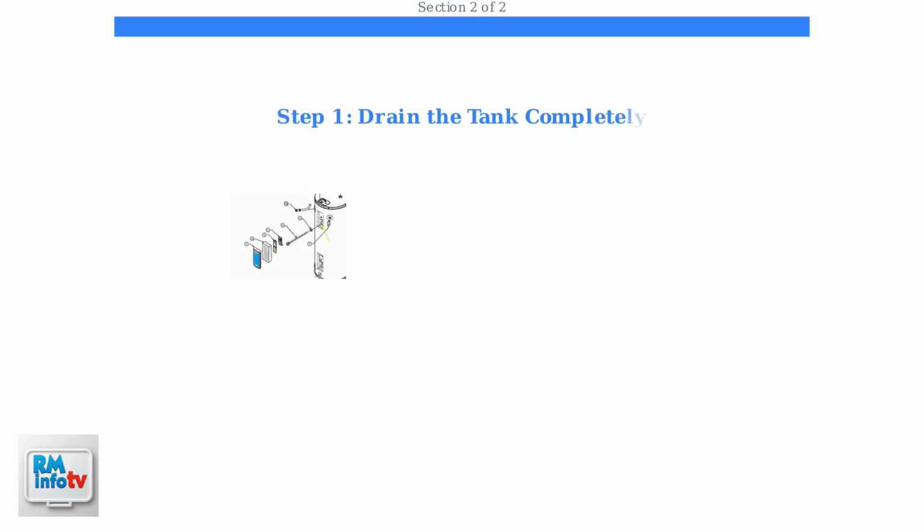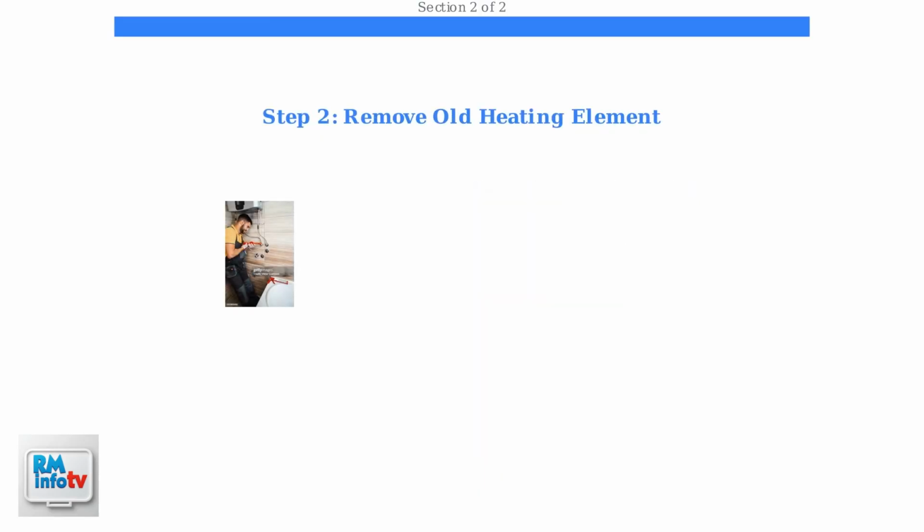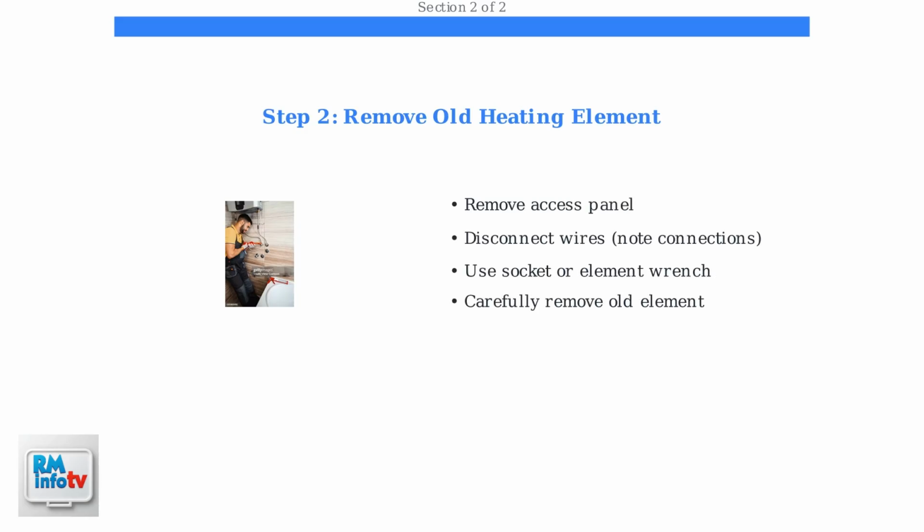First, you must fully drain the water heater tank. Turn off the power at the circuit breaker, shut off the cold water inlet, and attach a hose to the drain valve. Once drained, remove the access panel and use a socket or element wrench to carefully remove the old heating element. Take note of the wire connections before disconnecting them.